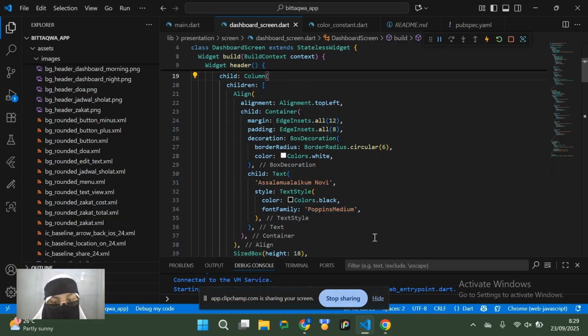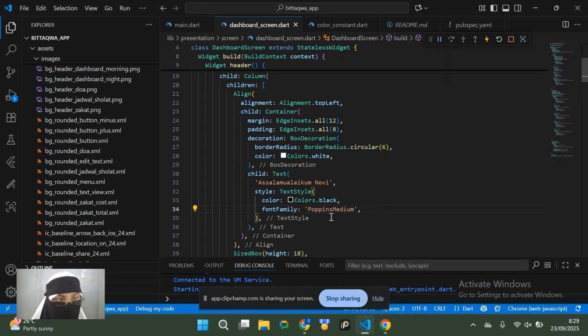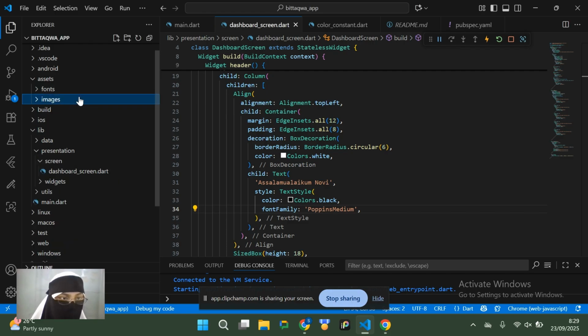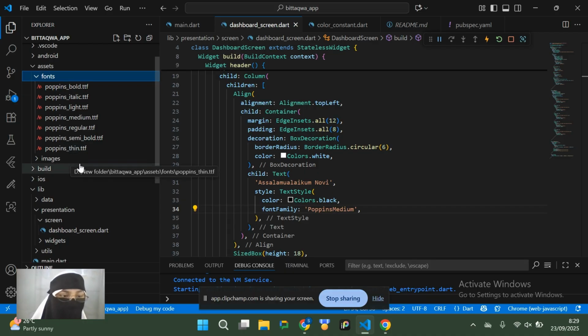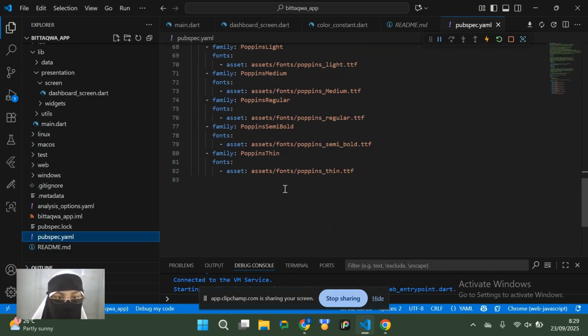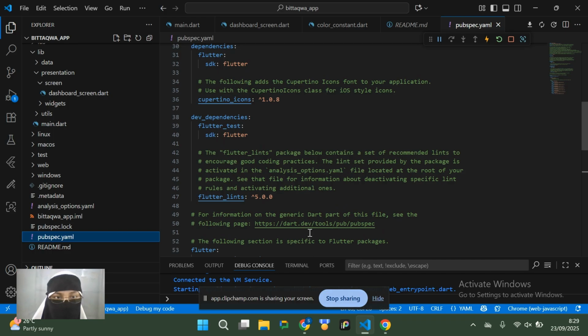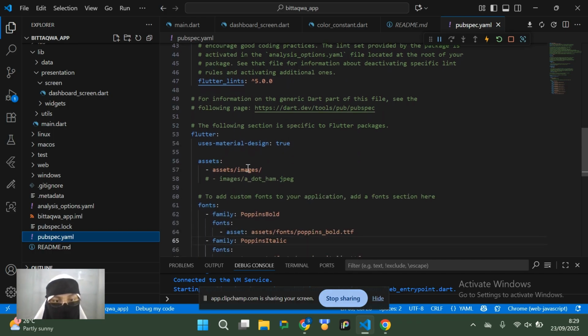Now, you want to know how you also have to make this the same as the font in here. You can see, but you don't really need the space, because if you go down to pubspec.yaml, there's this. Okay, now we'll be explaining about this. But first, I will be explaining about the assets from images.